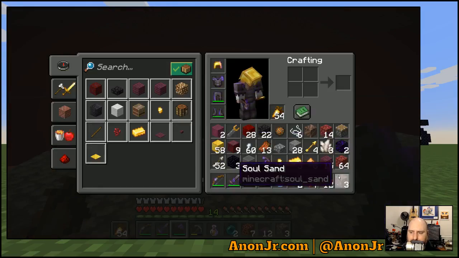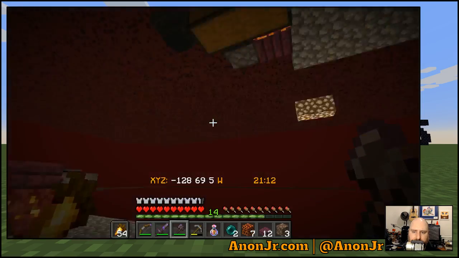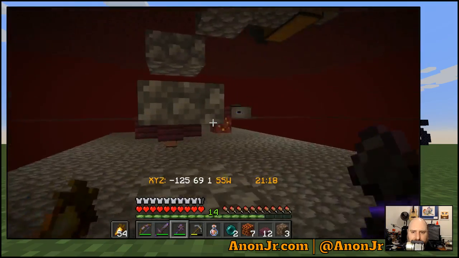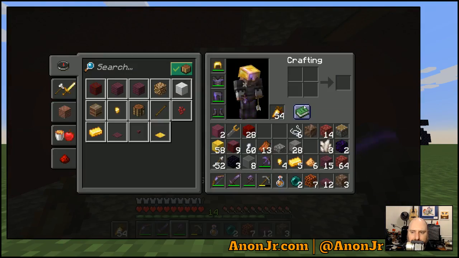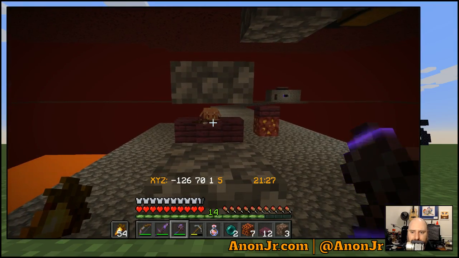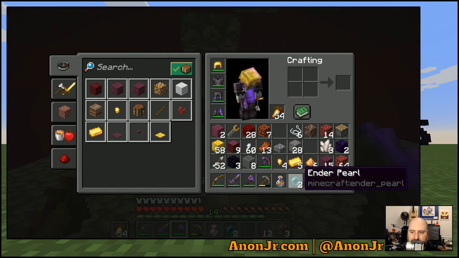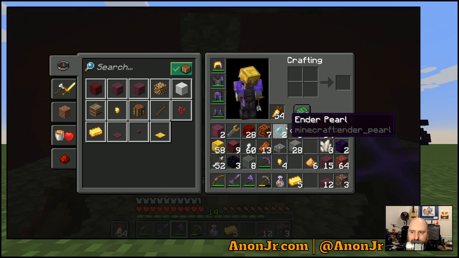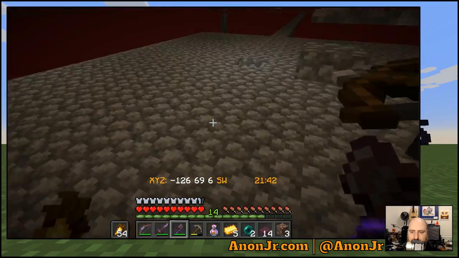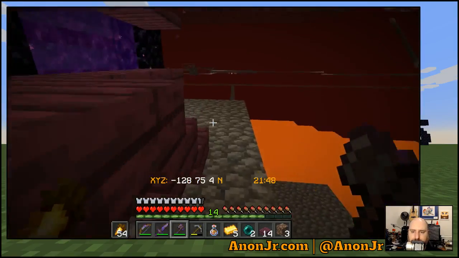All right, look. Let's, hey! What's with the aggression? What did I do to you? Yet. I didn't hit you! I even have my hat of diplomacy. Fine. We can play it this way.